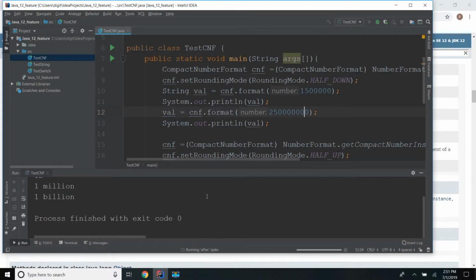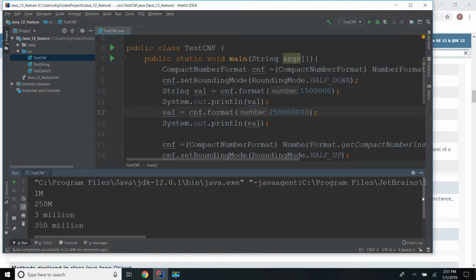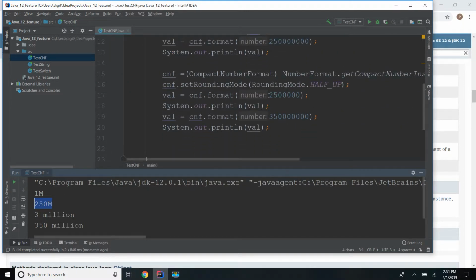So let's compile. In case of 1.5 it changed to 1 million, but if you are using round numbers like 250 and all, it will not apply any rounding mode. Similarly for half up it went to 3 million because 2.5 up value is 3.